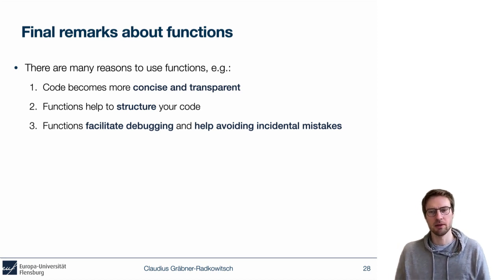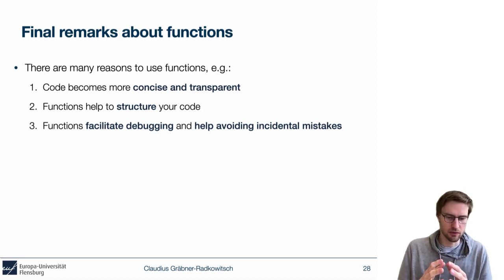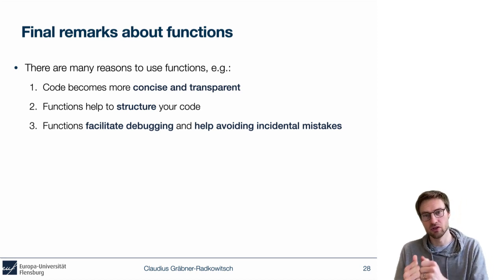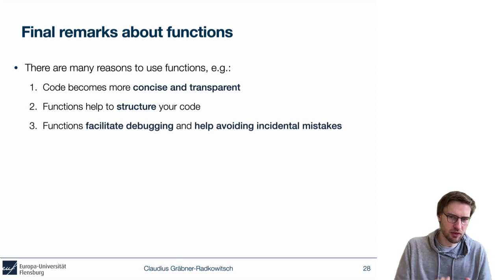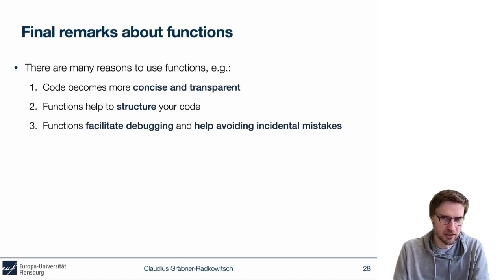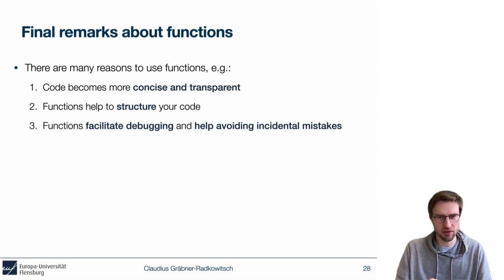And it helps by avoiding incidental mistakes, because when you have a function and you write it, and then you might even document it, then you're usually less error prone, because you're more explicit. You're investing more time in actually writing down how you address the problem, such that incidental mistakes, which happen frequently if you just write a solution mechanism to each instance on its own, apply more frequently.